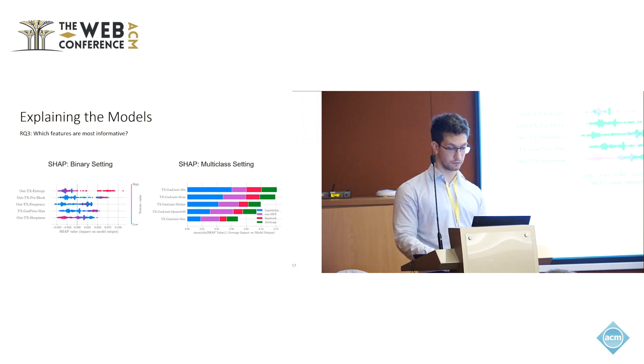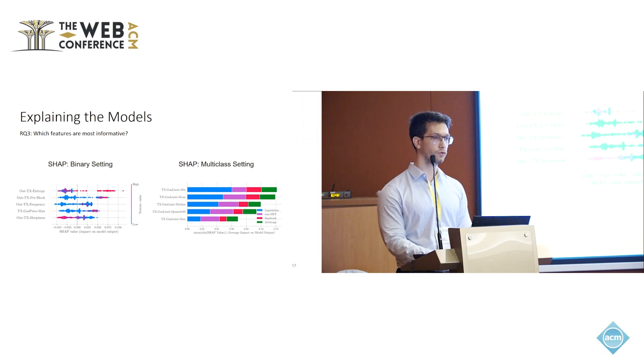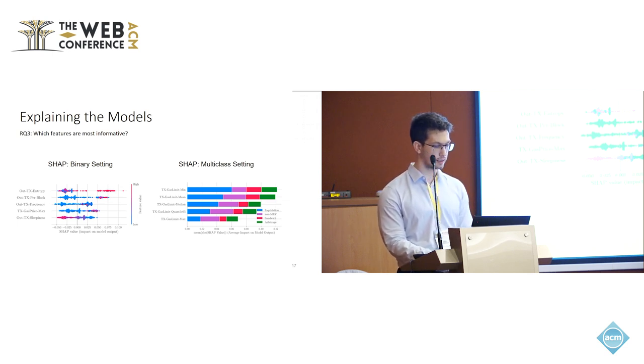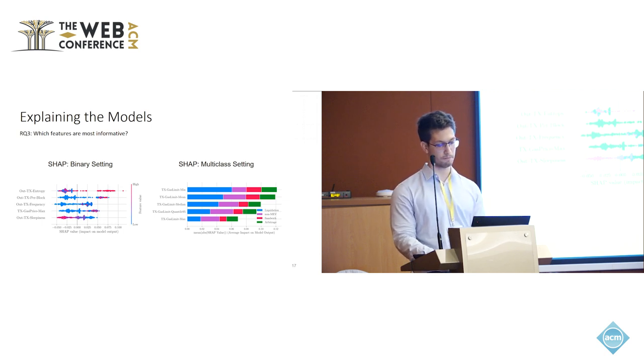We have a similar figure on the right side, which has to be aggregated because it's four categories instead of two. And we can find here that, especially for liquidations in the first row, the minimum of the gas limit of transactions an address has sent is very telling. And all of the other top features are also based on the gas limit. So this is the top marker for MEV bots, maximal extractable value bots.